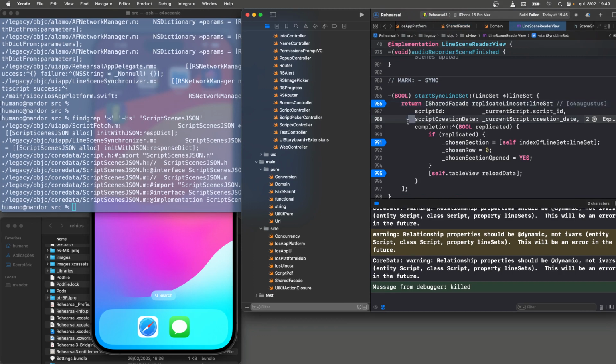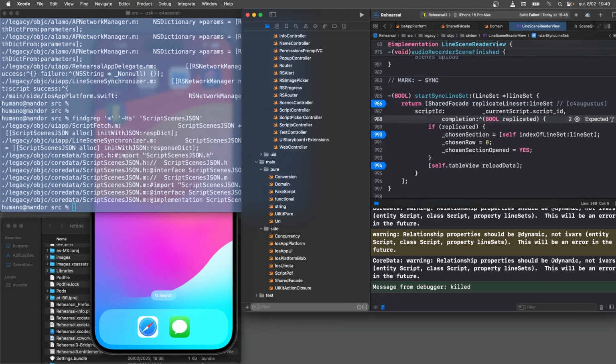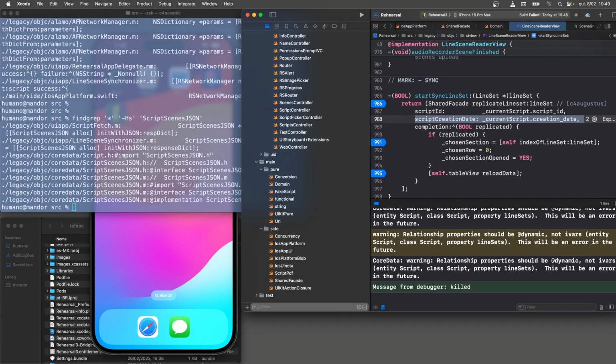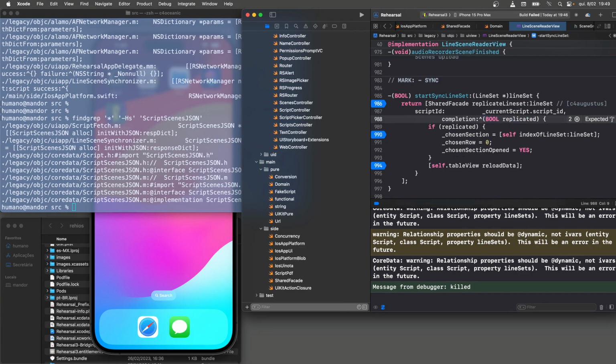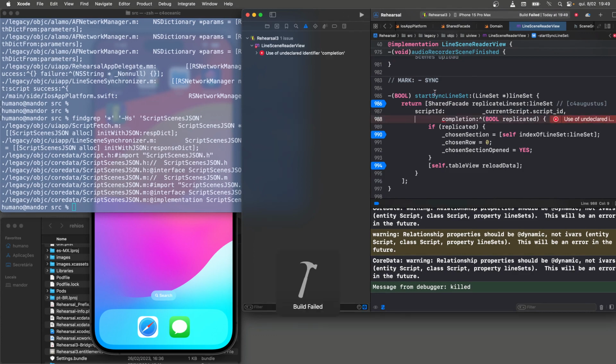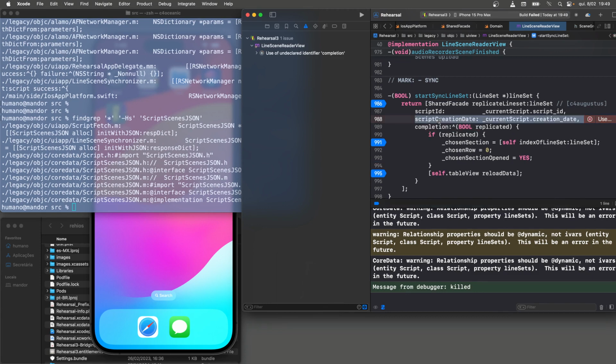I don't get it. What if I get rid of this line? Are we dealing with another compiler bug? No, it can't be. There's no way there's a compiler bug that basic. Just get rid of that line. See what it complains about. Yeah, it doesn't see completion. Script creation date. Is this a string? Of course not.